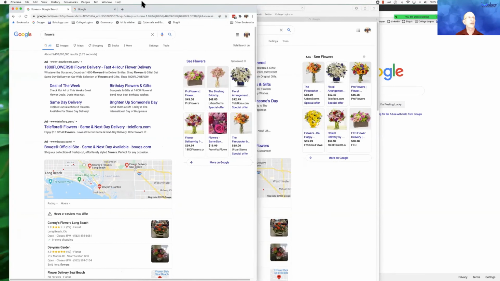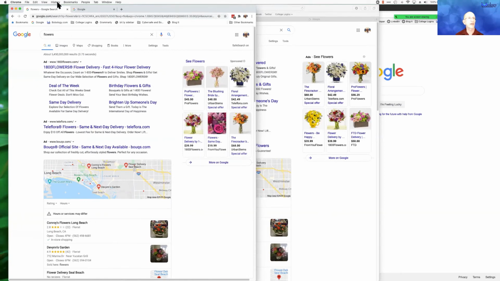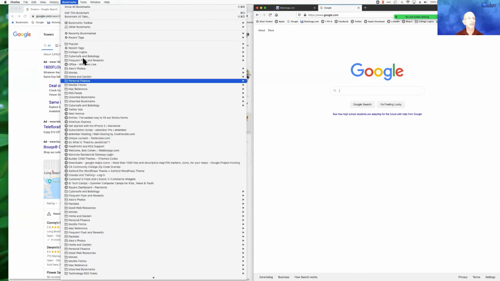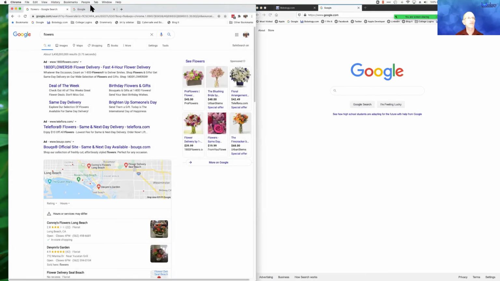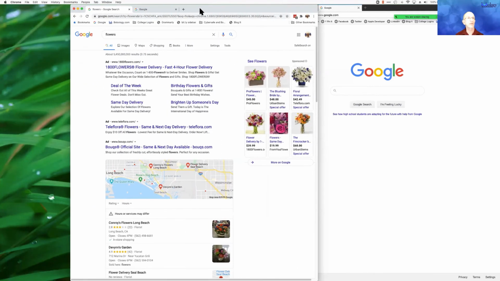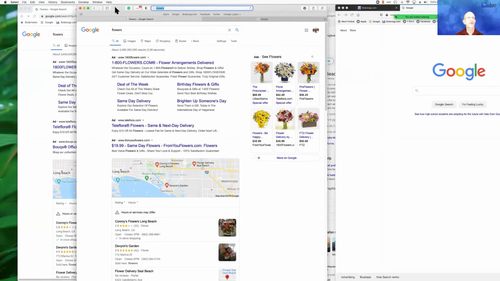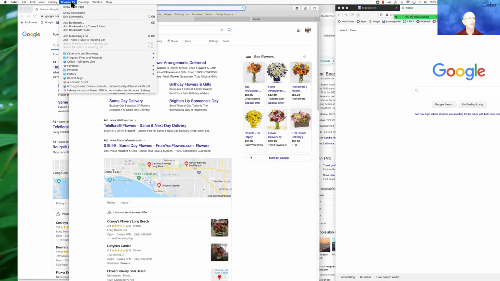So here's Chrome, and Chrome just has history right up here. The search bar and history are kept, and then bookmarks are also kept. If I look at bookmarks, these are all the bookmarks that I've saved, and I save way too many. That's in Firefox, but I save bookmarks differently in Google Chrome, and I save them a little bit differently on Safari as well. So they'll look a little different across browsers because I use them for different times and different issues.